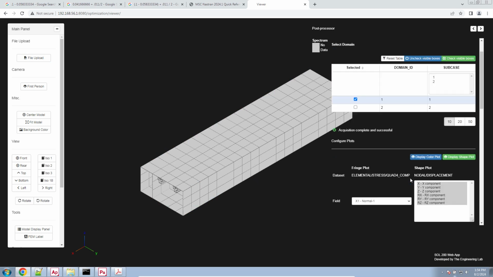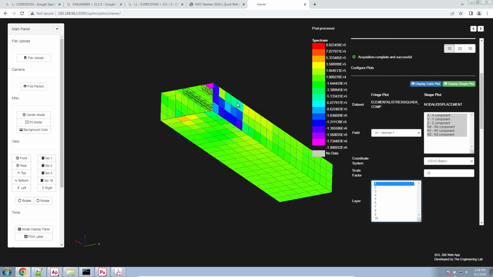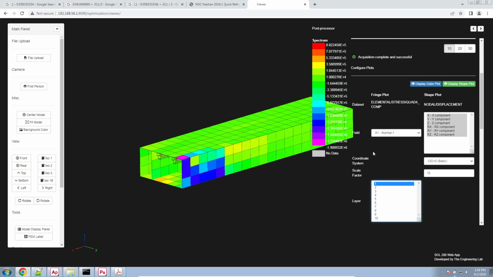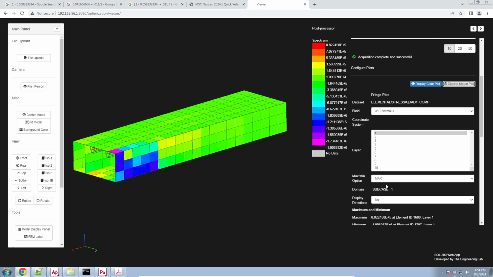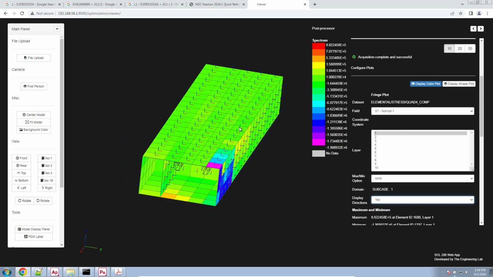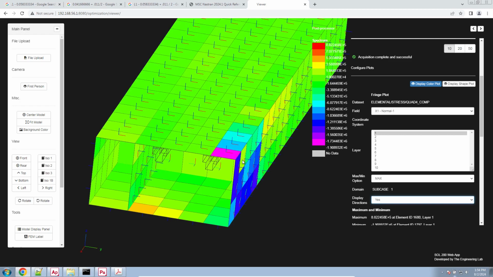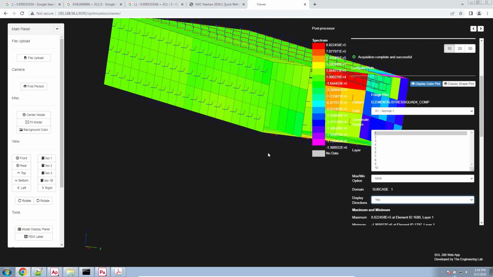Select the load case, and here let's go ahead and select layer 1. So these are the applied stresses in the one direction for layer 1. Let's turn off the shape plot, and now there's an option here to display the direction. So here, it's telling me what the direction is for my layers, and you can see there's something off about this.